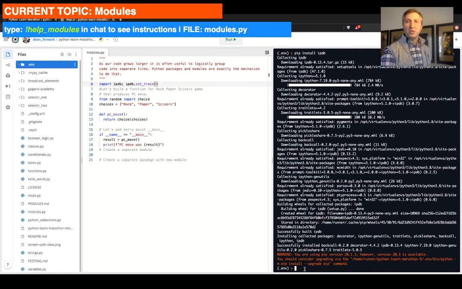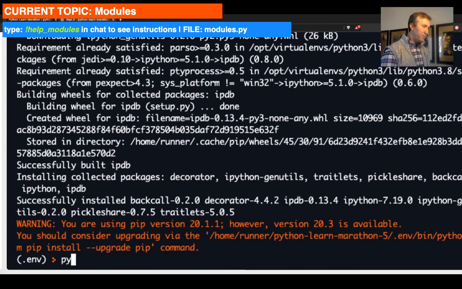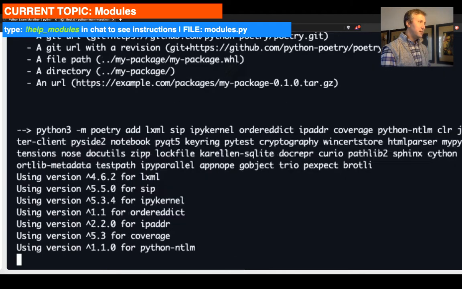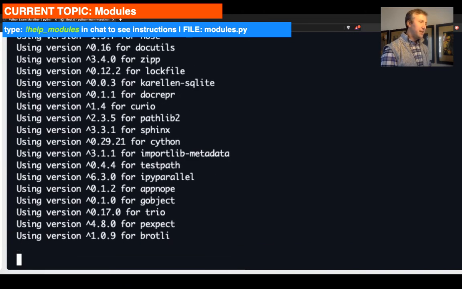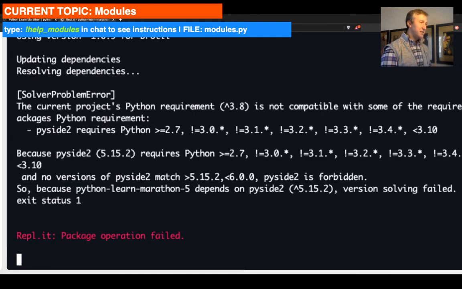So let's just go to the command line here and type in python modules.py. Okay, oh boy. It's jumping through hoops and installing all that stuff through Poetry because I hit that button. Okay, shouldn't have done that.